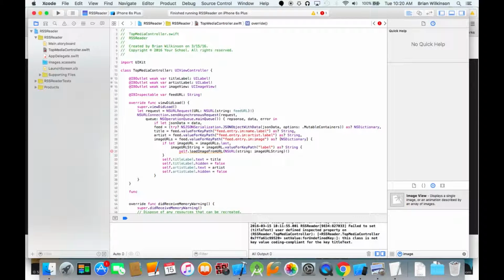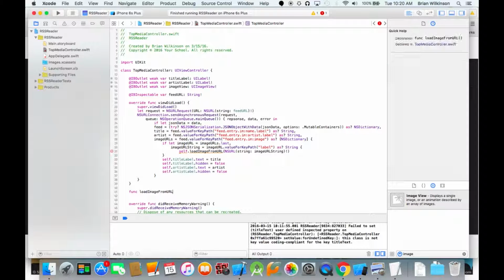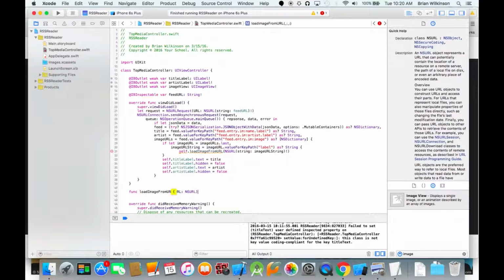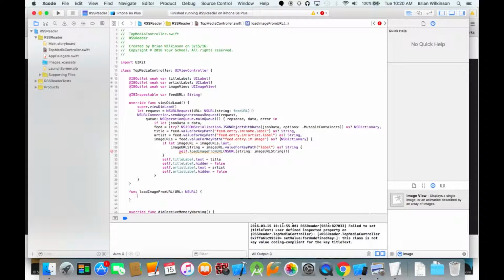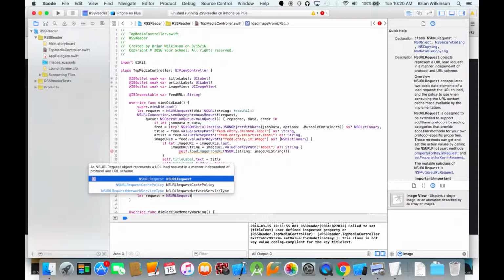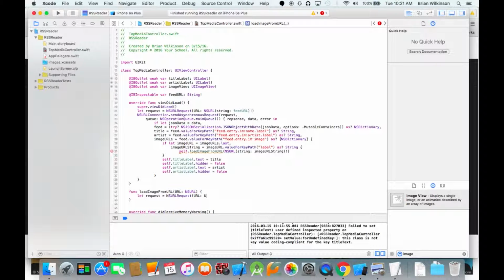So do func loadImageFromURL. It's going to take one parameter, a URL of type NSURL. I'm not going to return anything. Remember, when I make a connection, I need a request. So I'm going to let request equal NSURLRequest, and the URL is going to be the one I passed, URL.